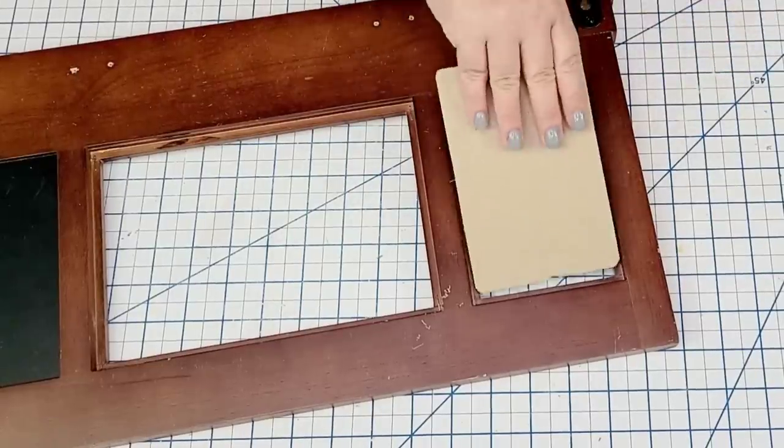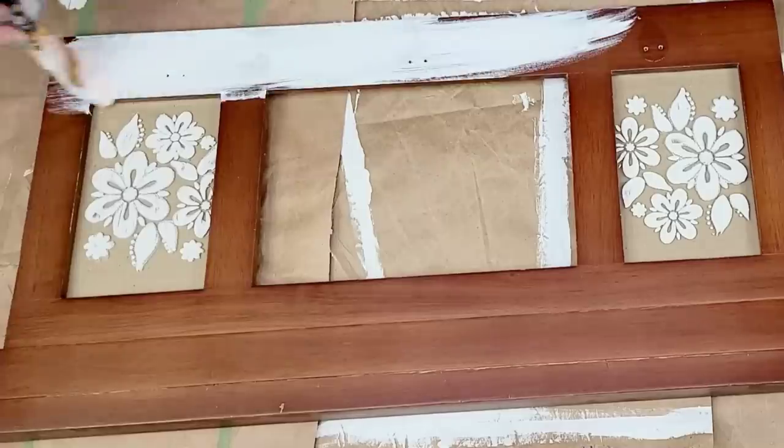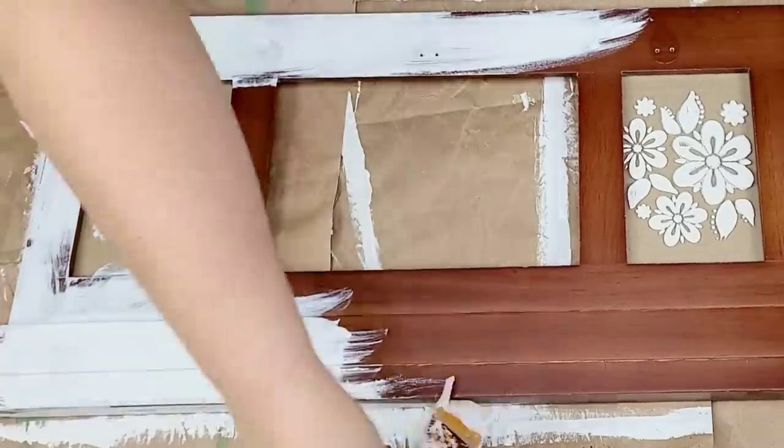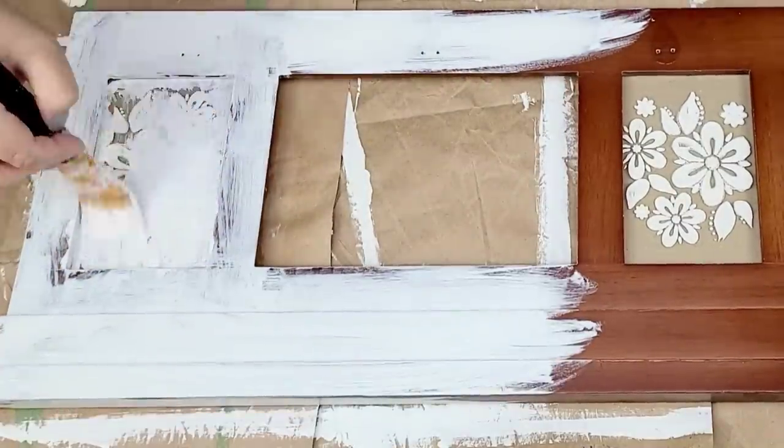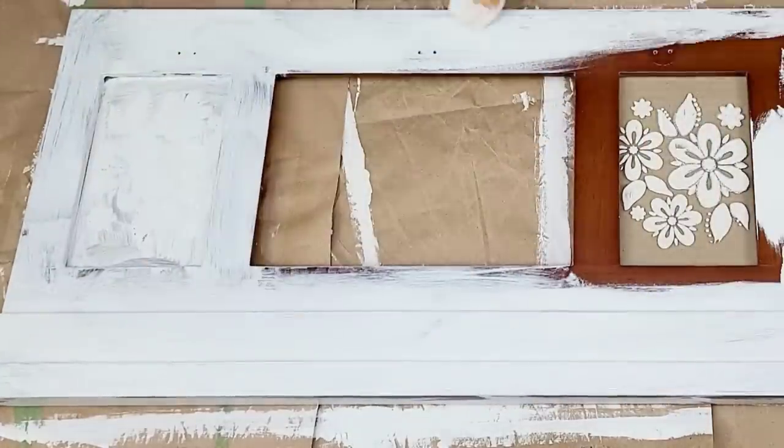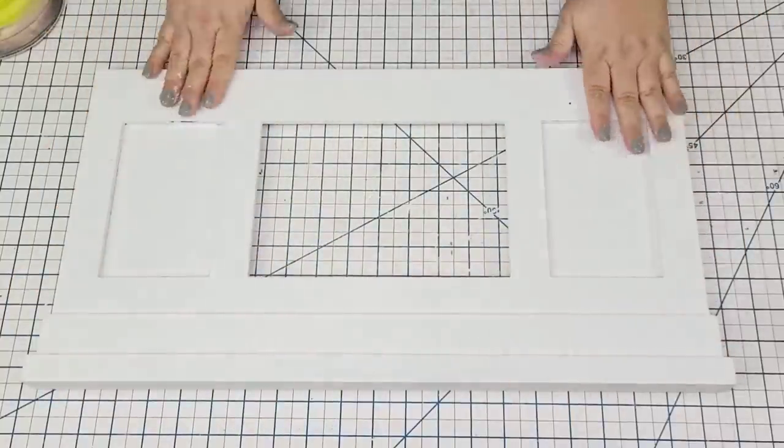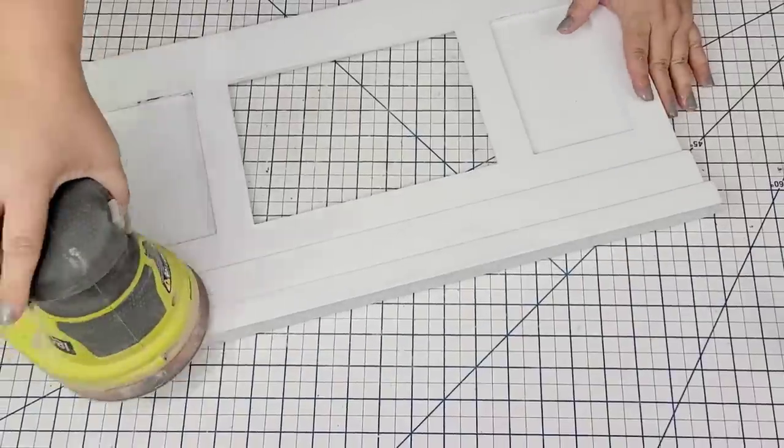I'll do that on both sides and then I'm just going to paint the whole thing. I ended up having to give it three and a half coats of the Waverly Chalk Paint in the white. I thought that was yikes three and a half because it just needed a little bit of touching here and there but I also did the back of it so it took a little while in between coats but once it was done it was beautiful.